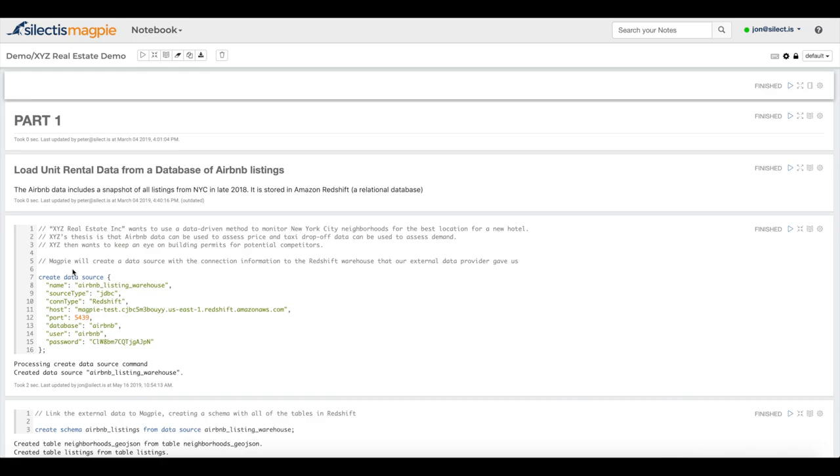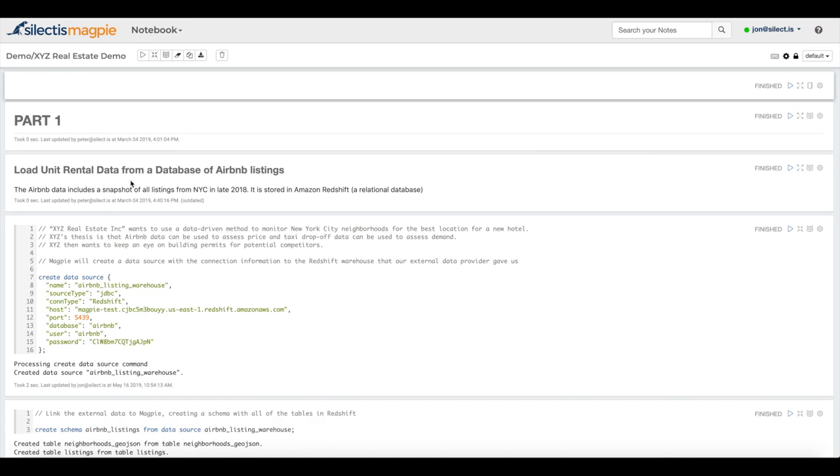This is a domain-specific language that we've built to do data engineering ETL work inside of Magpie. It has a lot of short-circuit operations that make tasks a lot easier to do. You'll also see SQL, and that's what we use to query data within Magpie. Also available are Python and Scala, and you can use those to dive a little deeper and do more custom actions if you need to.